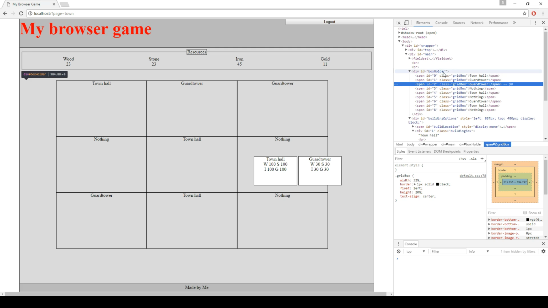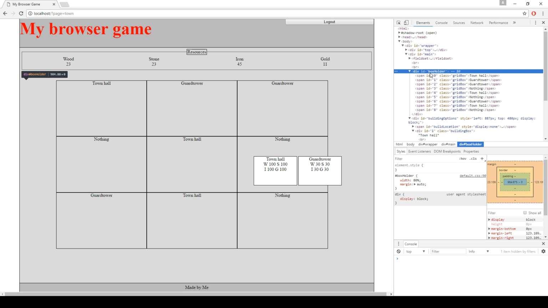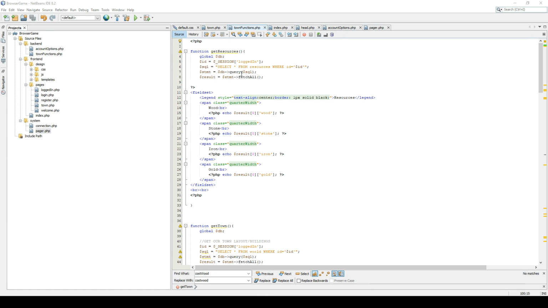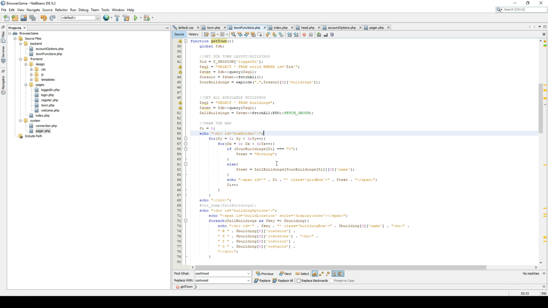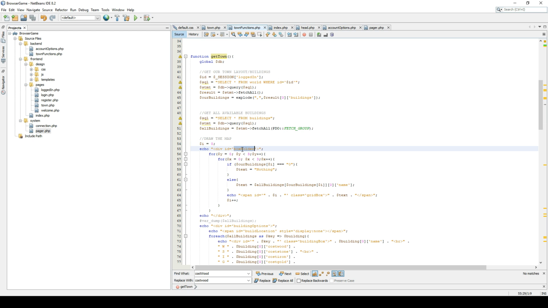Let's see if we want to reload, I think the box holder part, maybe. Wait, do we write that out here? Get town. What do we echo out? The building options. Yeah, the box holder. Okay. It's probably not good.